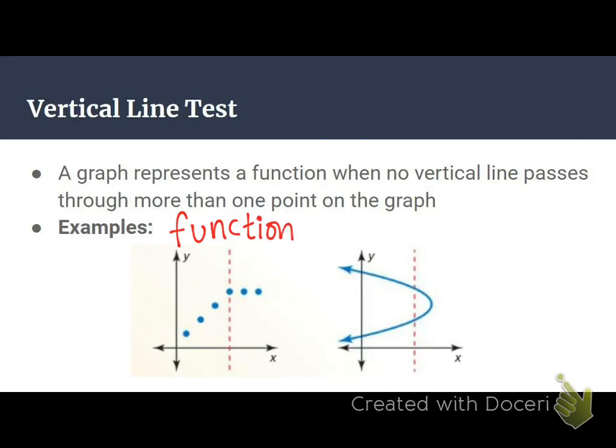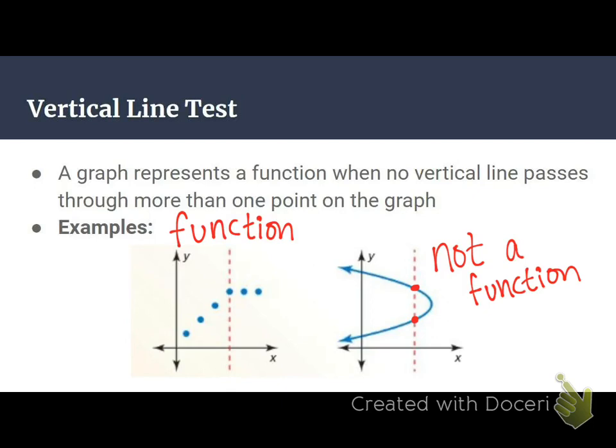How many points does it go through on our second graph? 2. We see it crosses it once up here towards the top and then once again a little bit later. So this is not a function. If it goes through more than 1 point, when you put a vertical line in, it is not a function. Of course, we should know that vertical lines go which way? Up and down. So it's a vertical line test, not a horizontal line test, not a slanted line test. It's got to be a perfectly vertical line.